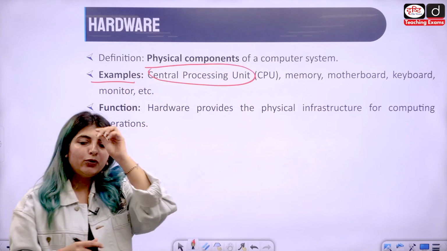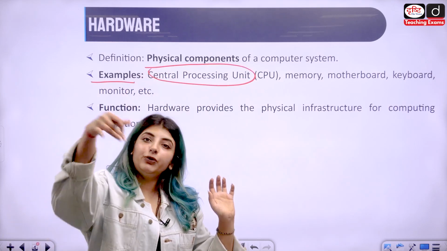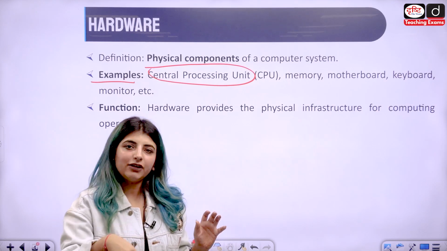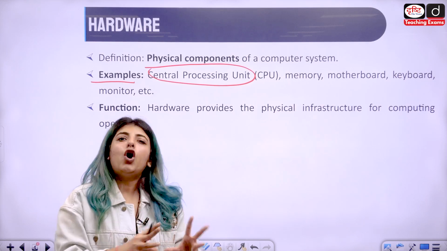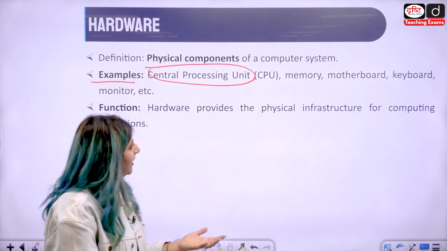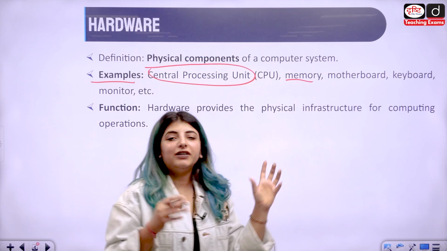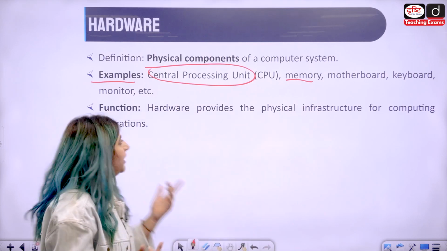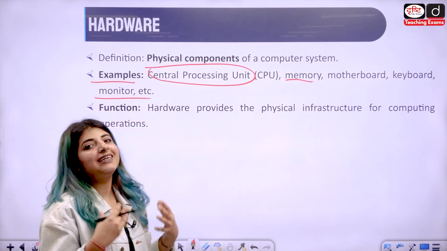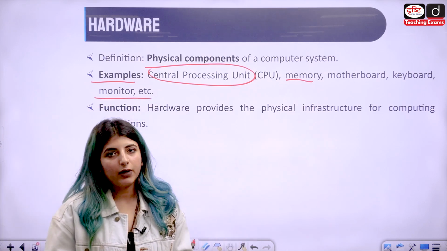Now you would have seen a CPU, which comprises different units which are there inside it. Correct. Like we have a motherboard, we have chips, etc., which are there. All of them are hardware. Correct. Memory, because RAM chips are there, ROM chips are there, we can touch them. Motherboard, keyboard, monitor, etc. These are a few examples of what hardware is.